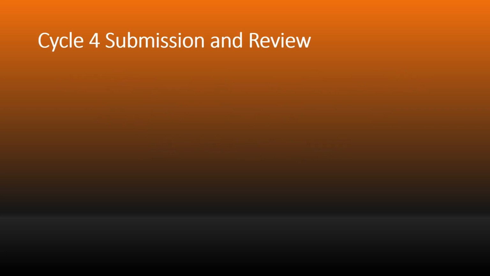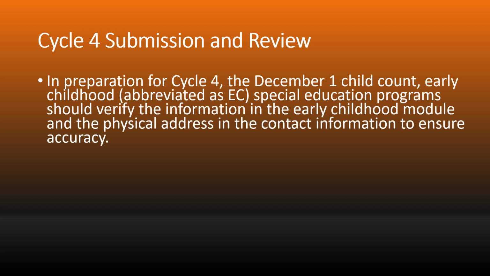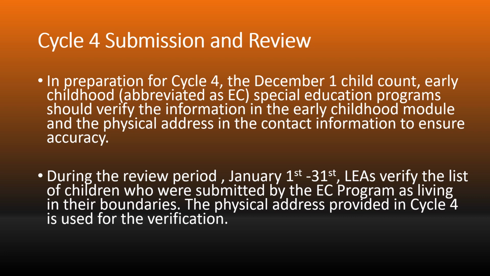Let us begin with the Cycle 4 submission and review. In preparation for Cycle 4, the December 1 child count, early childhood, abbreviated as EC, special education programs should verify the information in the early childhood module and the physical address and the contact information to ensure accuracy. During the review period, January 1st through the 31st, local education agencies, abbreviated as LEAs, verified the list of children who were submitted by the EC program as living in their boundaries. The physical address provided in Cycle 4 is used for the verification.